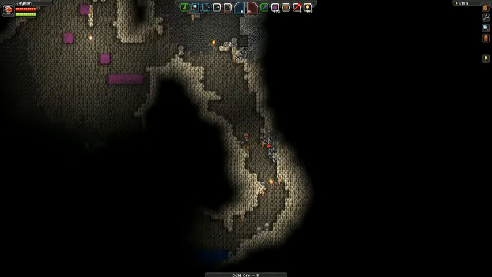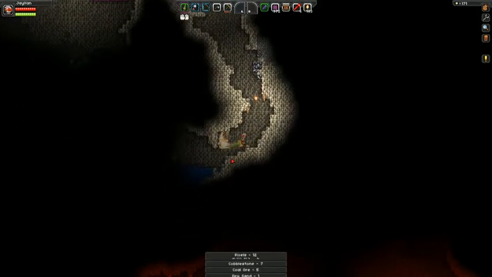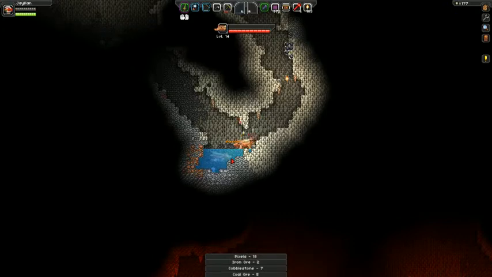Alright, let's mine this real quick. Mostly to get rid of that stalagmite, but since I'm mining, I want to get rid of... Oh shit! I did not see those. Bastards.